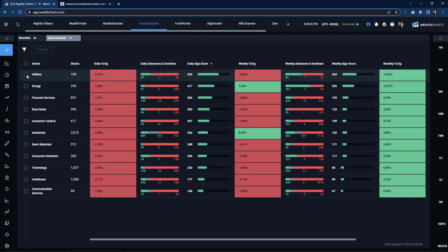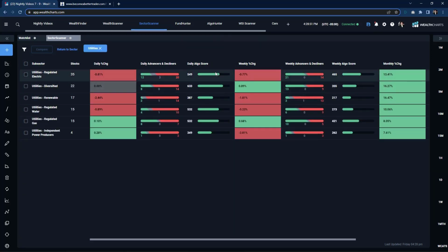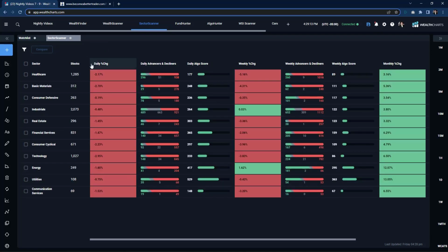So one of the things you can do is go in here and decide, well, parallel charts, and then find some of the most interesting ones there. Take a look at their advancers, decliners, their algo scores, try to find the best ones, the top most interesting ones, and break it down from there to find some of the most interesting stocks. So in other words, net for the time, I'm focusing more on the utility side than the energy side. Both are strong, but right now I find utilities a little bit more interesting because of the things we talked about with crude oil, for instance. So just a little tip there.